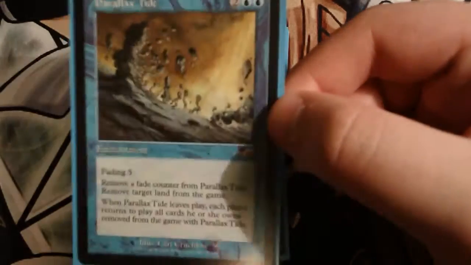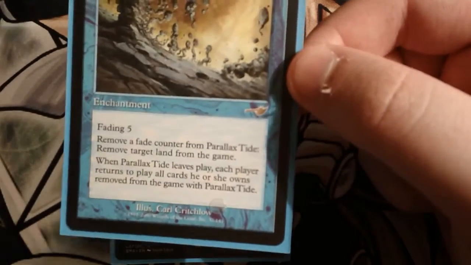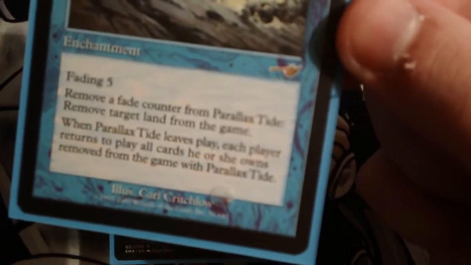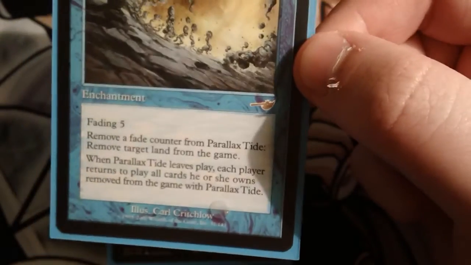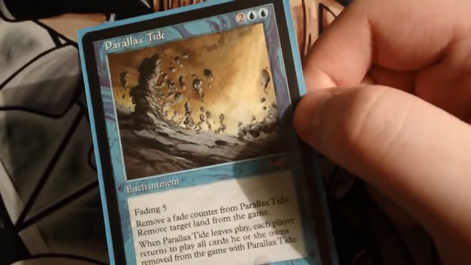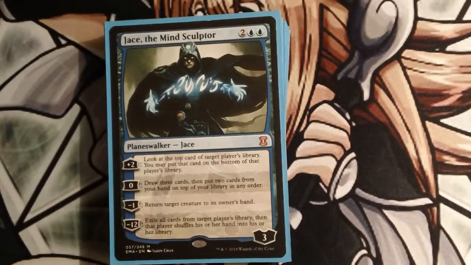Parallax Tide. Wow. You guys are going to hate me so much if you ever happen to play me. Oh my god. Fading 5. You can remove a fading counter to exile a target land from the game. And if it happens to leave, they get all their lands back. But that's not going to happen anytime soon because we're going to lock them out. Wow. Only 4 mana. And you can just shut them out for a decent number of turns. Chances are you're going to win before they ever get anything back.